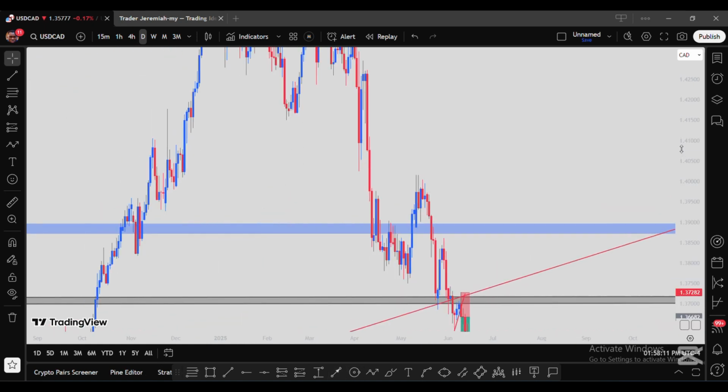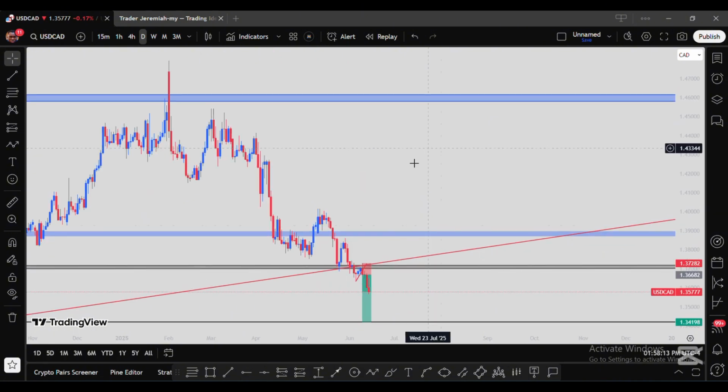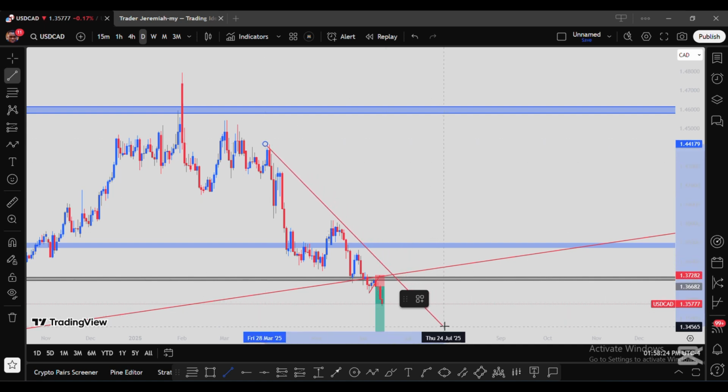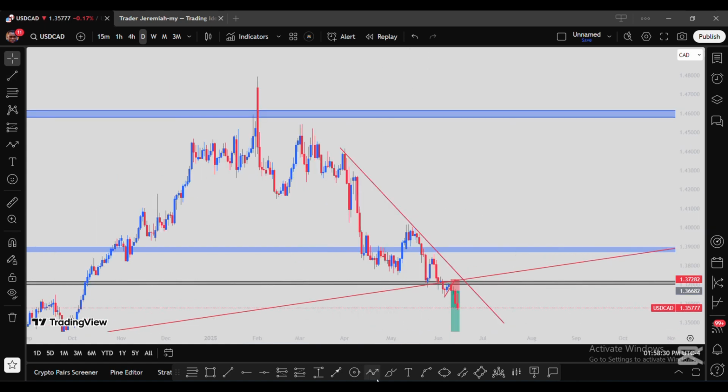Since the direction of the market is to the upside, when price was still trading here, the direction of the market was still very much bullish. And I said I'll be looking for a buying opportunity if price continues heading higher and if we break above this counter trend line. So this was just how I said I'll be looking to get into a buy trade.